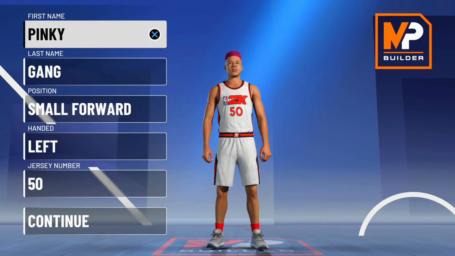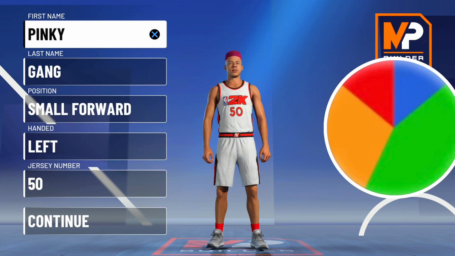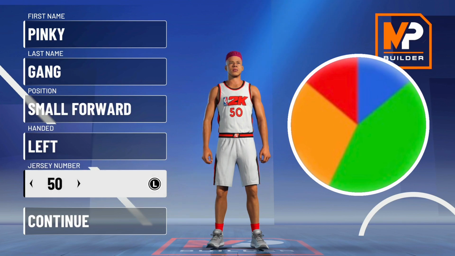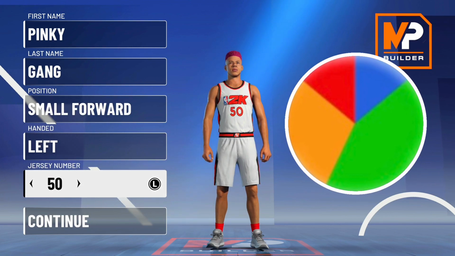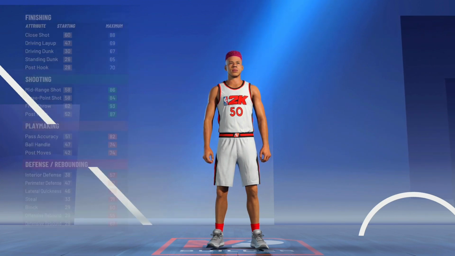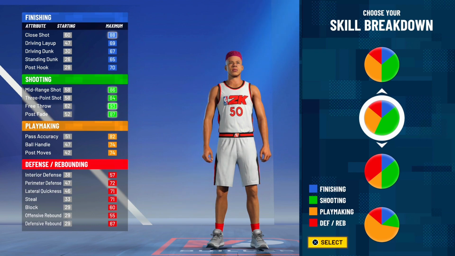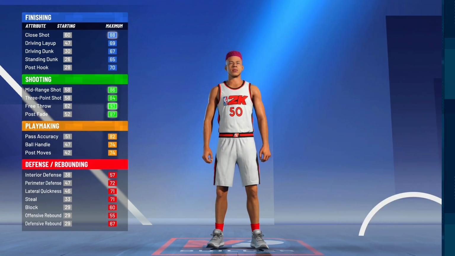All right, for this second build, we are also going to go small forward position. Hand in this jersey number doesn't matter. 50, half of 100. Yes, quick math with Zach. The pie chart, we're gonna select this shooting and playmaking one, but it's a little bit more shooting, so it's a bit more of a sharpshooter type. You know what I'm saying? It's gonna be a stretch small forward type of vibe, you know what I mean?